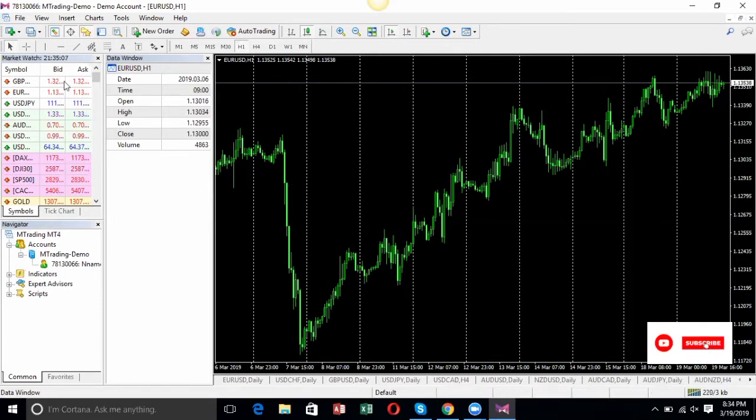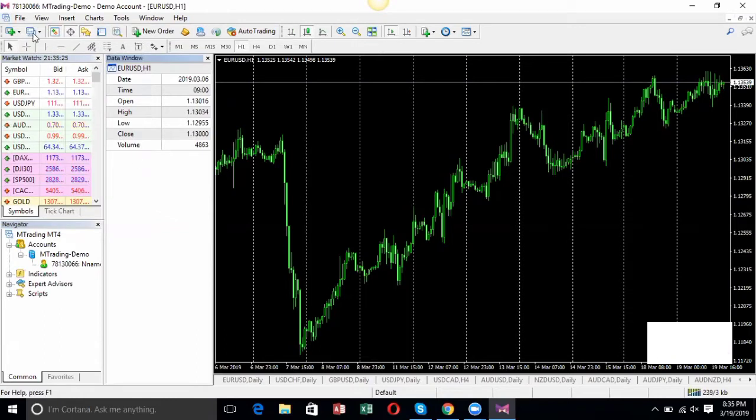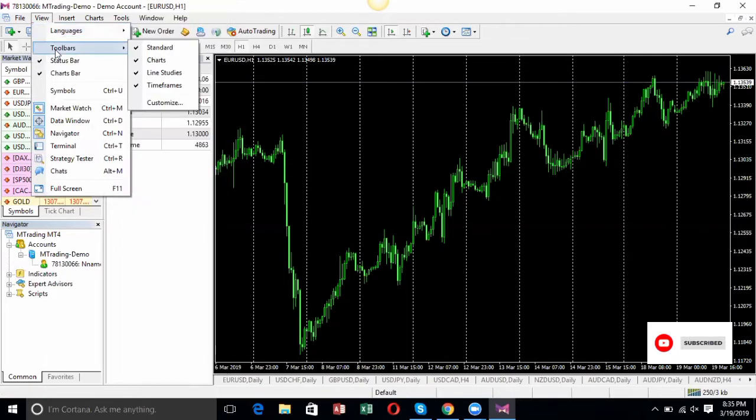So that is it, by the way. We move on to, okay, under this file, we have some other things here, but we've picked the main thing, which is to log into a trade account. Okay, one beautiful thing about this MT4 is when you bring your mouse on any of them, it tells you the name. So even if you go to view, you see, choose which language you want to see things, all these tool bars, and so on and so forth.